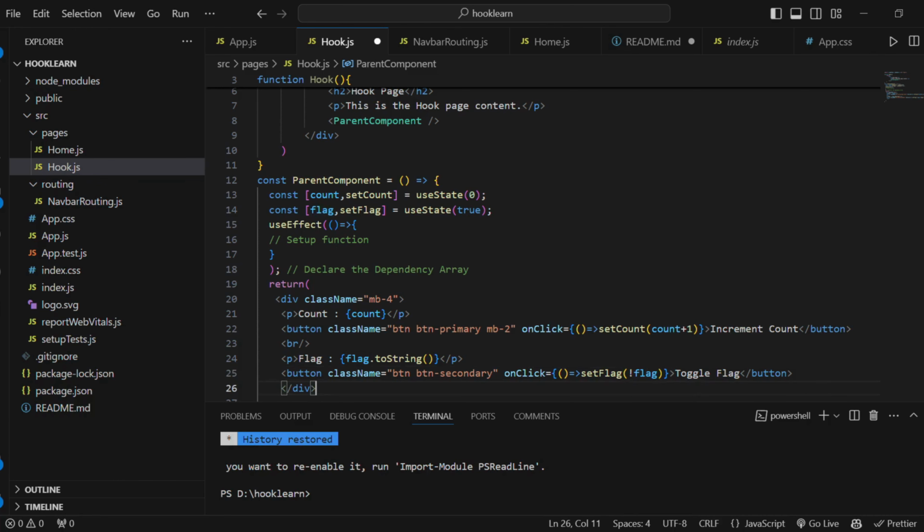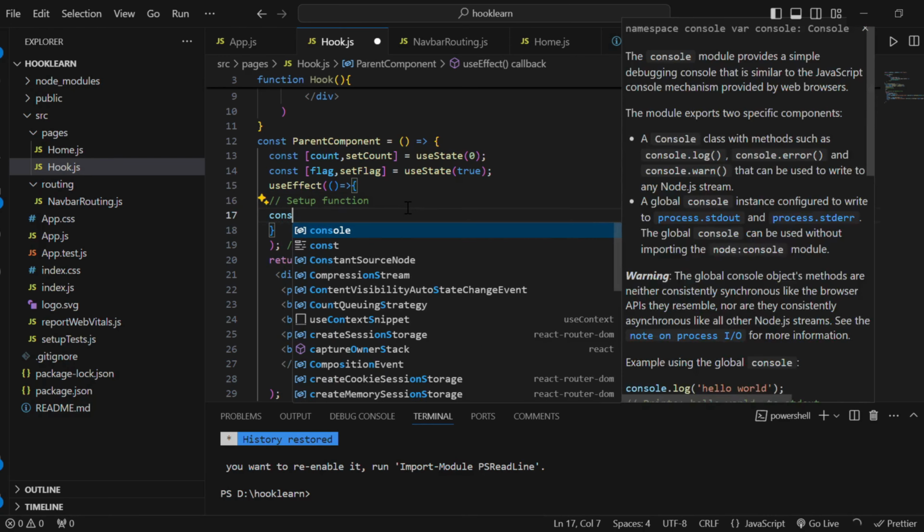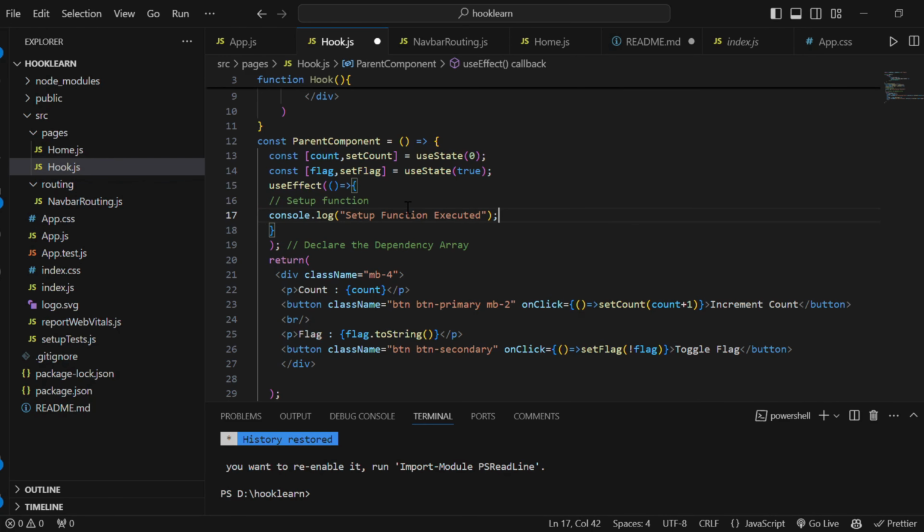Okay, so I have created two buttons, and there are two state variables, the count and the flag. So I am writing console.log that setup function executed. What I have already told you is that if you're not passing a dependency, then every time the component is rendered, your setup function will be called because you have not passed any dependency.